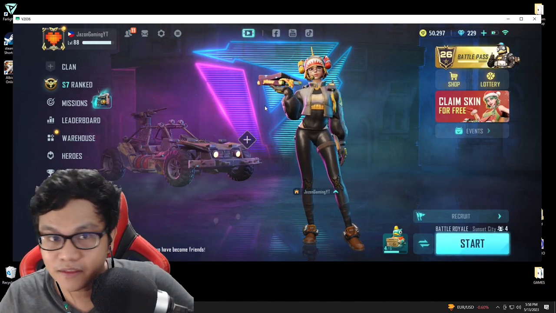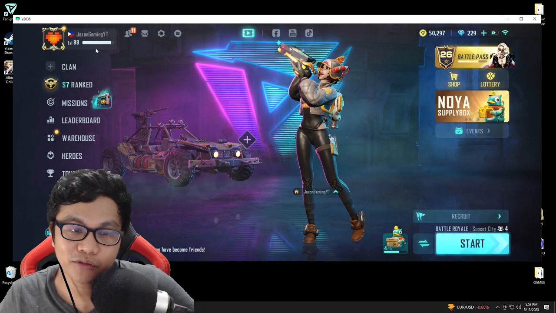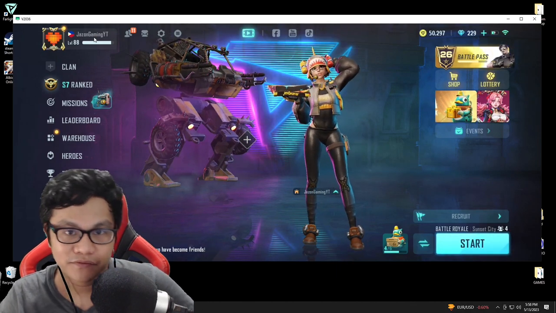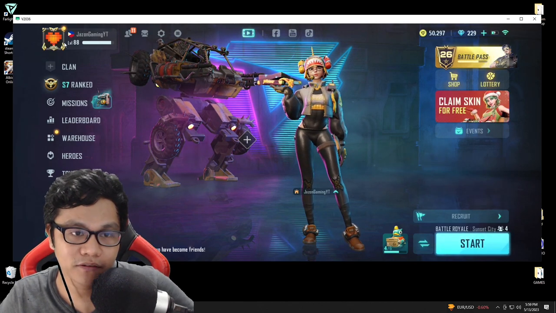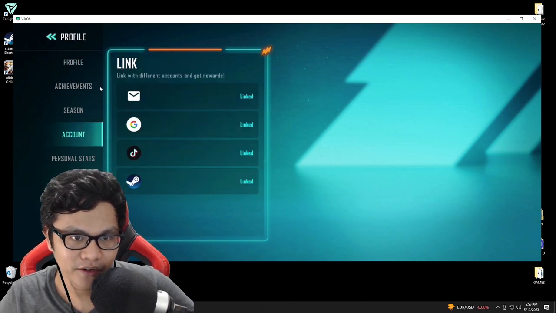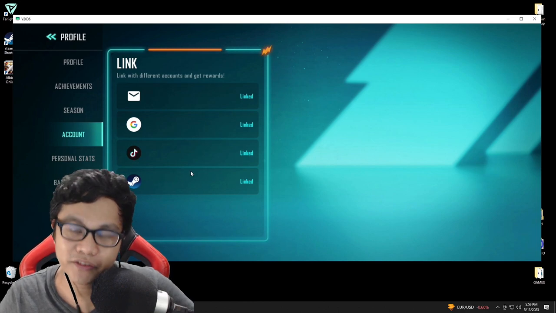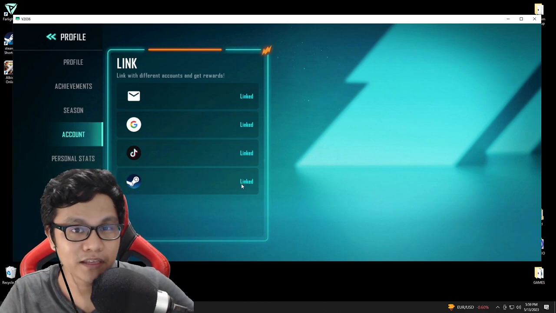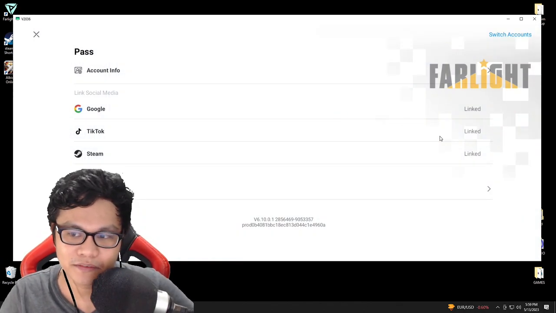So when you're in the lobby after your tutorial, or after you exit your tutorial, you need to click on the upper left side of the screen on the lobby, which is where my mouse is right now, on the account name, right? So you click on that, and then you click on account. There you go. After clicking on account, there should be an option here to connect Steam, right? You just click on that, because I've already done it, so it looks like this for me.